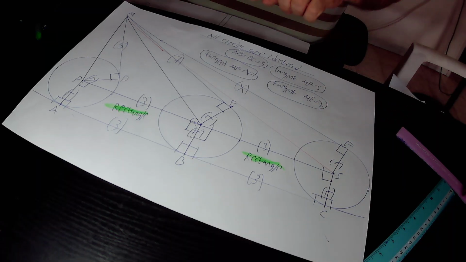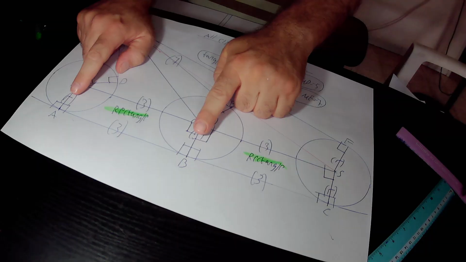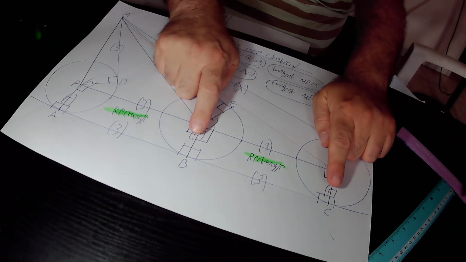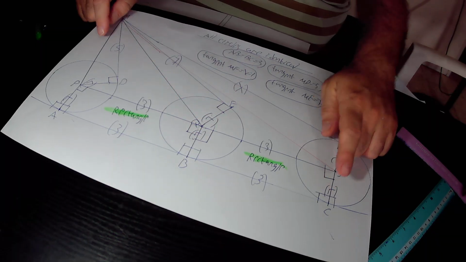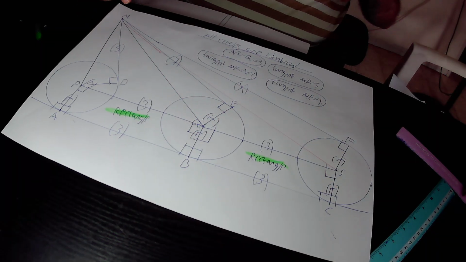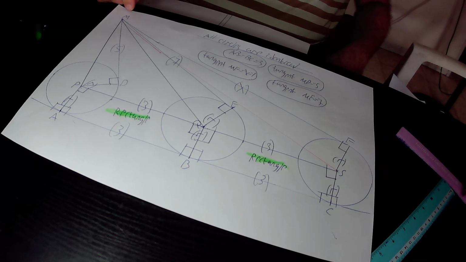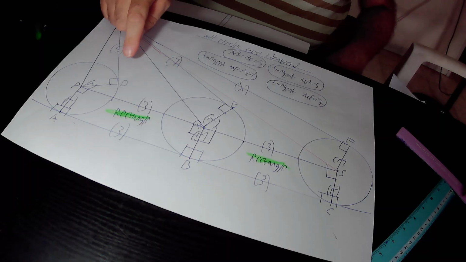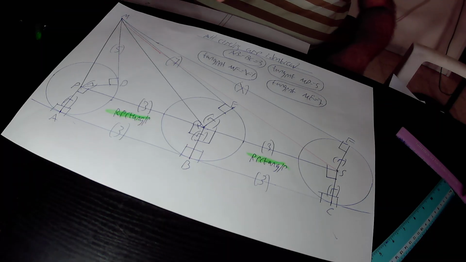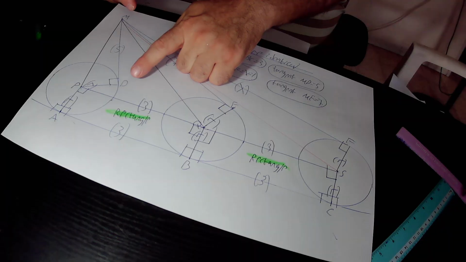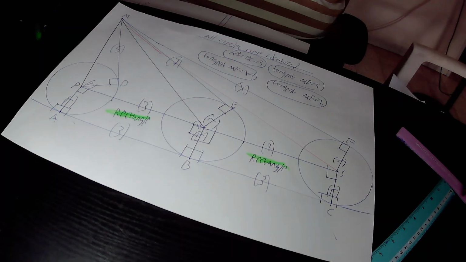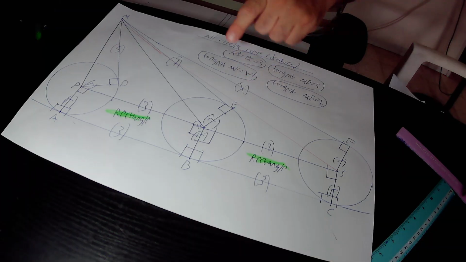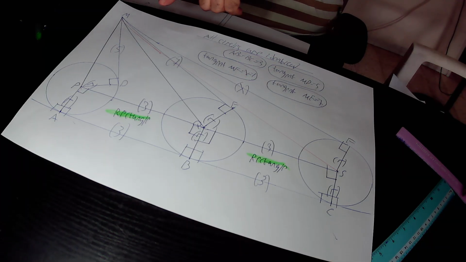In addition, line segment AB is equal to 4 units in length, and line segment BC is also equal to 4 units. We also have this convex point M. For this point M, we have tangent MD, which is tangent to the circle at point D, and the length of MD is 5. We also have tangent ME, tangent to this middle circle at point E, and the length of ME is 7.